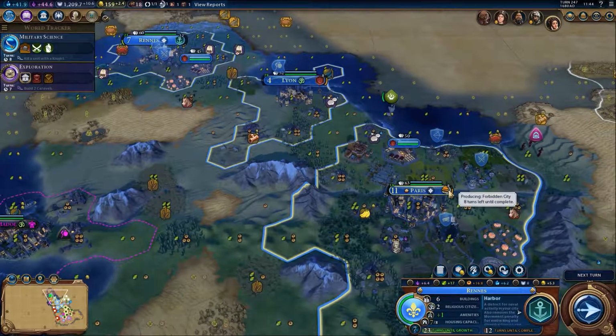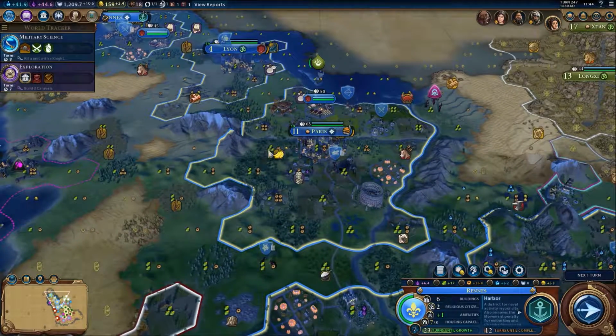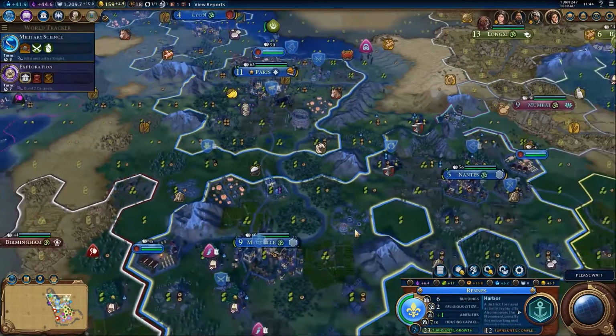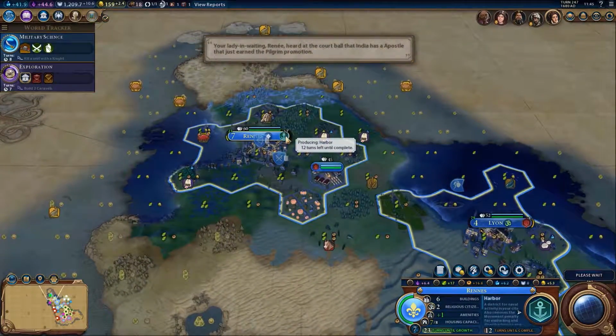So yeah, we've got the Forbidden Palace building in Paris, which is very nice. Or is it Forbidden City? Forbidden City. I always call it Forbidden Palace. The Forbidden City is building next to Paris. And yeah, we went on a bit of a land improvement campaign with lots of builders. I think they're done. So current thing, we're building a harbour up here.